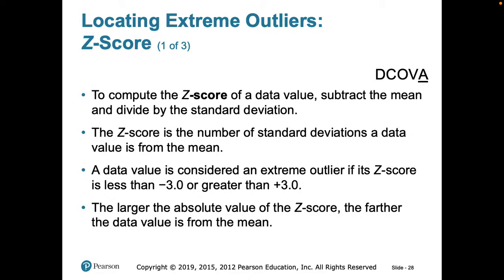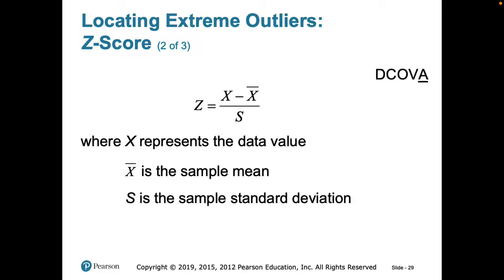The larger the absolute value of the z-score, the farther away you are from the mean. So the higher the z-score you get, the farther away you know you are from the mean. Going back to the example we talked about at the beginning, where you scored a 79 and you were disappointed, but you got a z-score of 3.5, that's telling you that you did well above everybody else on that test. So the z-score can tell you how far away you are from the mean. Here's the formula to calculate the z-score. You take the value minus the mean, and then you divide that by the standard deviation, and that's how you get your z-score.